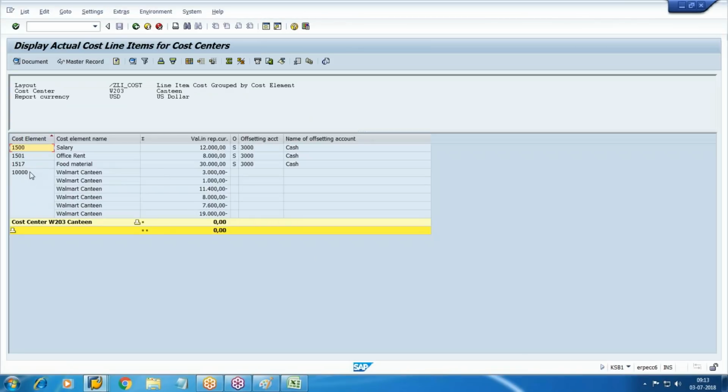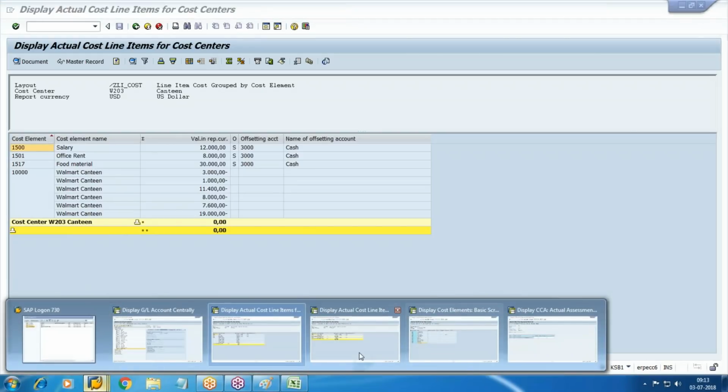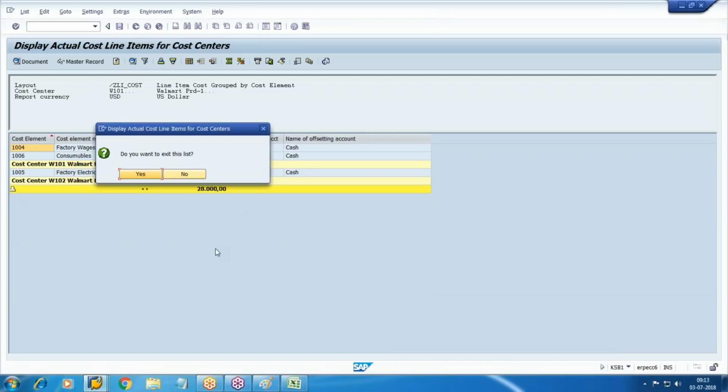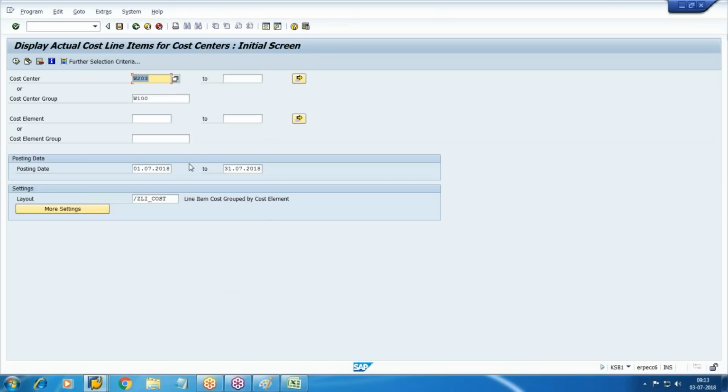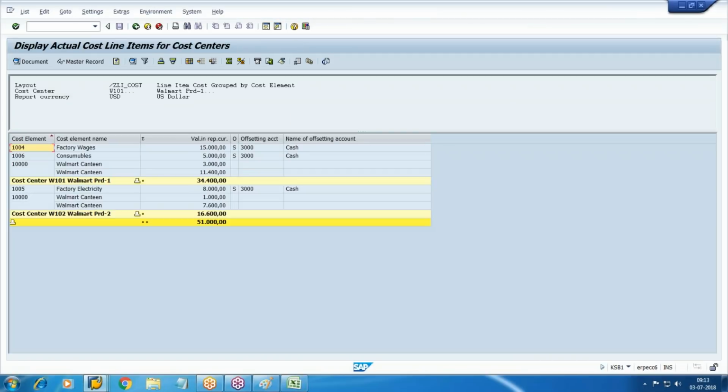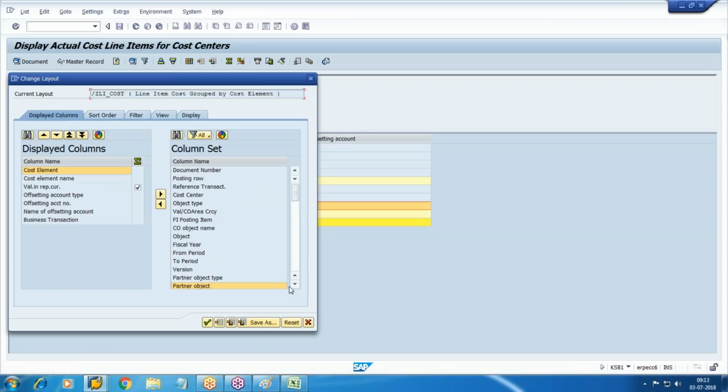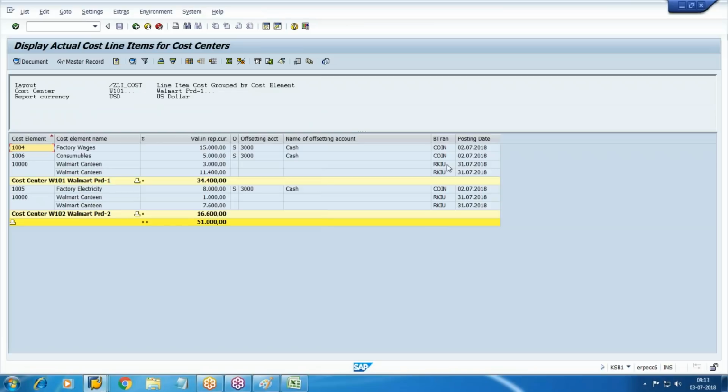So all cost is transferred from the canteen cost center, via the secondary cost element, and you take the production cost center here. Earlier it was 28,000. Now some additional cost is added here, and you can see these are the costs added in 2 different production cost centers. And if you see here, RKIO, settlement from canteen, and when it is added, month end. So these are the month-end activities.